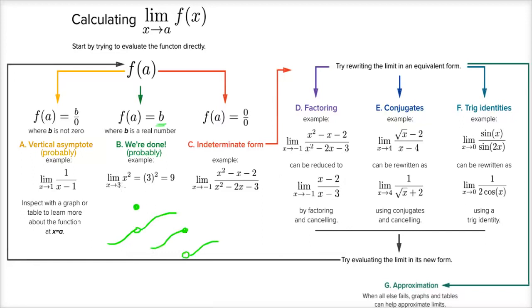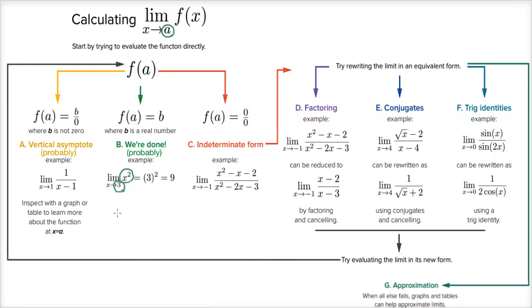But if at that point you're trying to find the limit as you approach this point right over here, the function is continuous, it's behaving somewhat normally, then this is a good thing to keep in mind. You could just say, hey, can I just evaluate the function at that a over there? So in general, if you're dealing with pretty plain vanilla functions like an x squared, or if you're dealing with rational expressions like this, or trigonometric expressions, and if you're able to just evaluate the function and it gives you a real number, you are probably done.